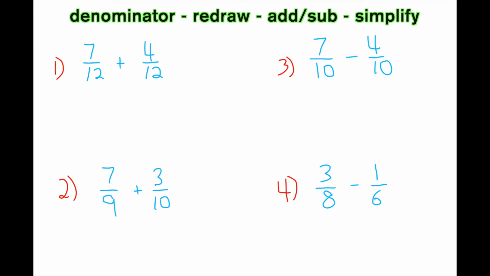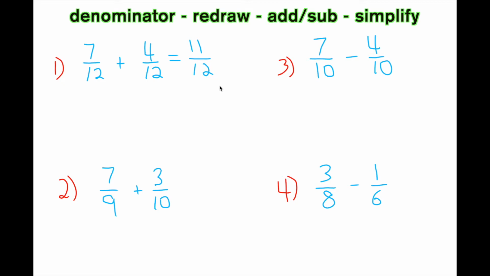Now the numerator on the first fraction, and numerator is another way of saying the number on top, the numerator on the first fraction is a 7. The numerator on the second fraction is a 4. And we have addition right here. Since the denominators are already common, we can just add the top numbers. 7 plus 4 is 11. So we can write our answer as 11 over 12 or 11/12. So 7/12 plus 4/12 is 11/12.